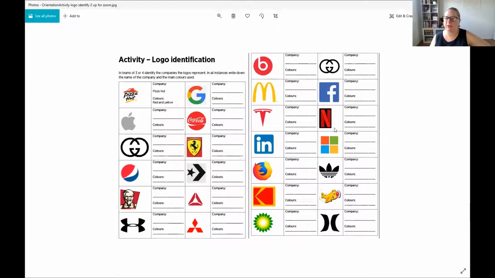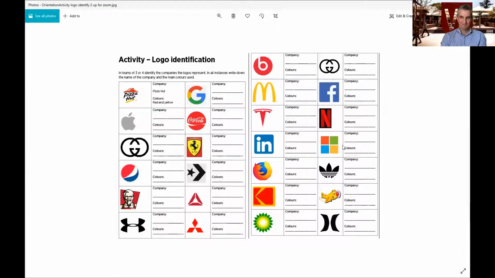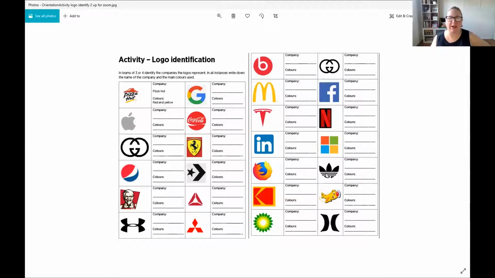Oh, we have this one twice. We know Facebook. This one, Netflix, after COVID, we know very well. Netflix. Microsoft. Microsoft. Yes. And I believe designed by the studio in New York of Pentagram. Very simple logo, would have cost a lot. Next one, Adidas. Yes. And it tends to change a lot too, between the trefoil of the 3 parts, as well as the 3 lines, the 3 stripes.